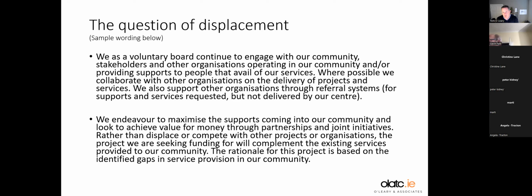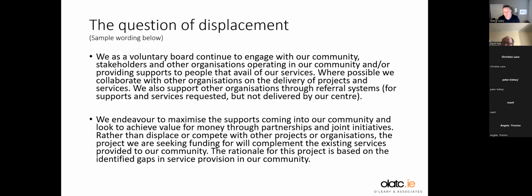A big issue for government in terms of funding is value for money, right? The more people that are benefiting from the money they give out, the better. The more collaboration at community level, the better as well. So government likes to see multi-purpose facilities, multi-activity going on. They want to see organizations working together and referring and supporting each other, so not everyone doing their own thing in their own corner looking for money first. So by using the words engagement, collaboration, support, that shows that we're not displacing anyone, we're actually supporting and adding to it. And then the last paragraph there is another one.